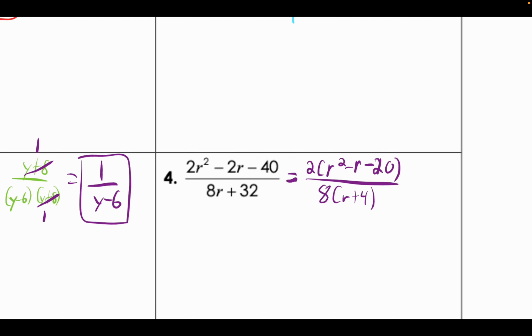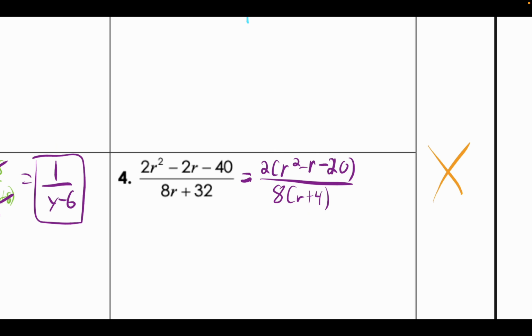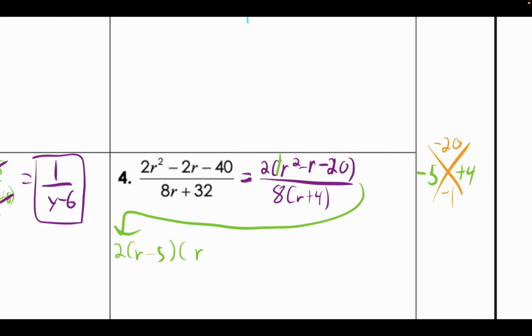Now the top I can factor still, because there's 3 terms, and I'm going to do negative 20 and negative 1 on the top and bottom, and once again, I'd encourage you to pause, try and figure this out. It ends up being negative 5, positive 4, and we can use a shortcut because it's the 1 r squared. And so on the top we get 2, our GCF, then we have r minus 5 and r plus 4. And just like always, we don't care if the r minus 5 or the r plus 4 comes first. On the bottom we have 8 times the quantity of r plus 4.